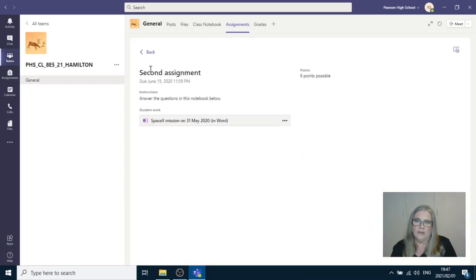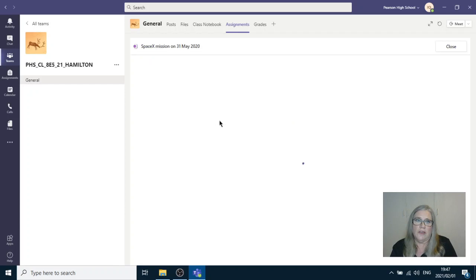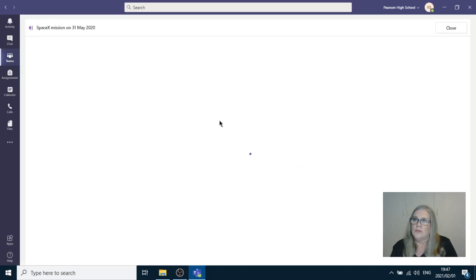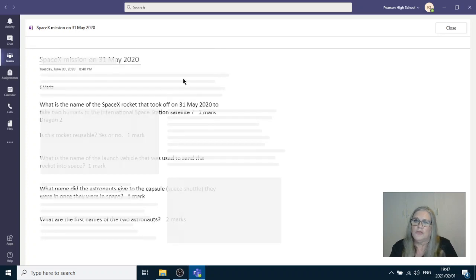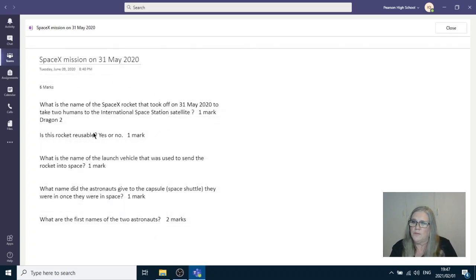Now as you can see, there's instructions, answer the question in this notebook below, and then there we'll have the actual notebook. You just click on that and you will see that there will be some work that you must do, the questions and so on. In this particular one, there's 6 marks for this question, and the questions are listed and you type underneath.